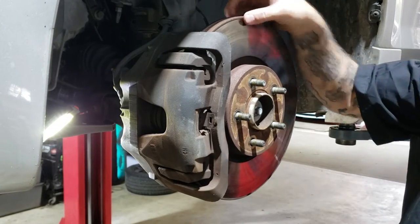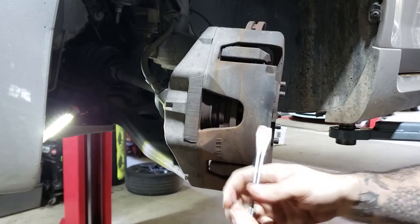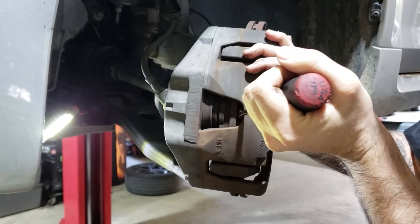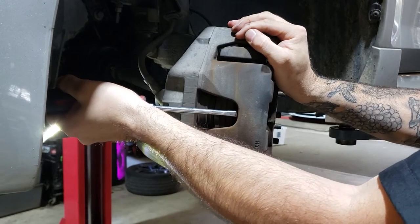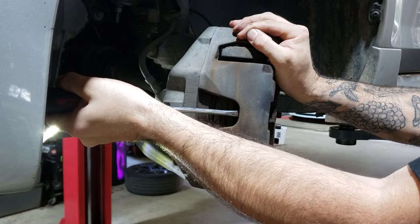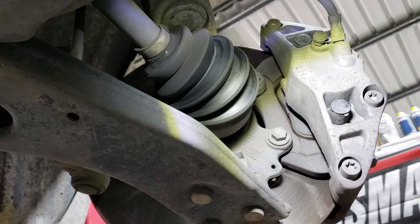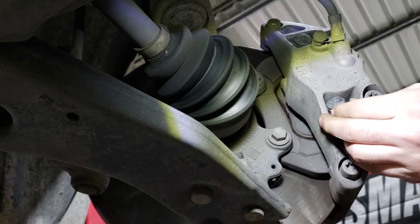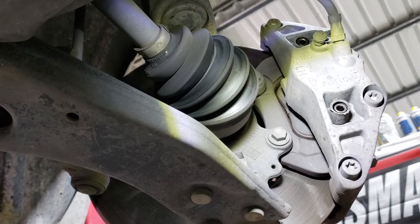Because these discs have got a bit of a lip on them, the caliper won't come straight off, so we need to push it back a bit. Turn it and take a good flat blade - get it between the caliper and the disc, which can be a little challenging. Just push it in there, you only need a little bit. Nice and loose. Now flick out these dust covers with a flat blade - that gives you access to the Allen key bolts.